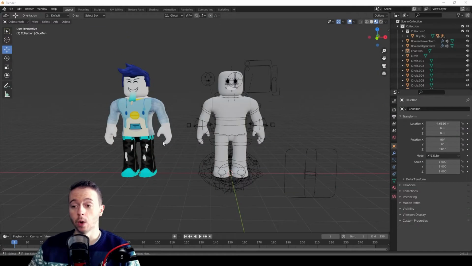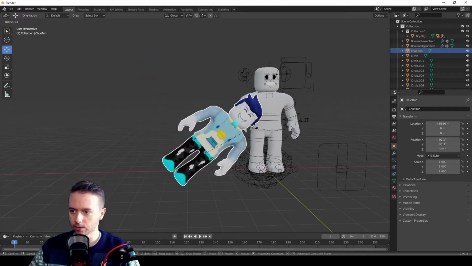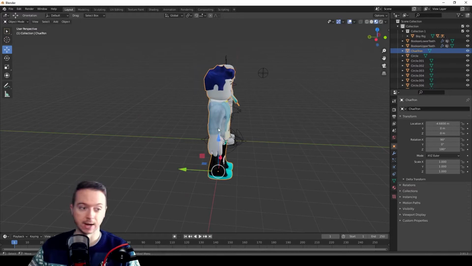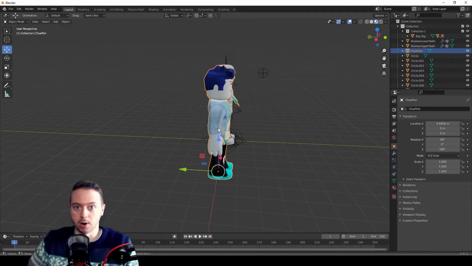You may be wondering, what is a rig? Well, here I have our actual avatar, and over here I have the rig. And if I click on this avatar, all I can do is kind of move it around. I can rotate it as a whole thing. It's more or less a statue. I can't pose these arms out. I can't make any kind of pose to this guy.